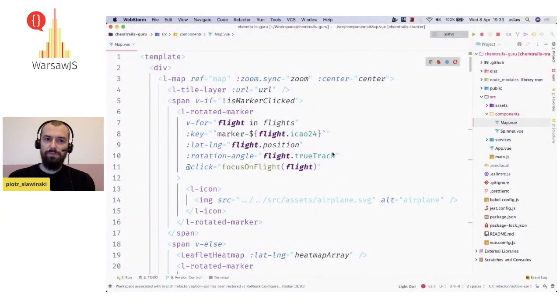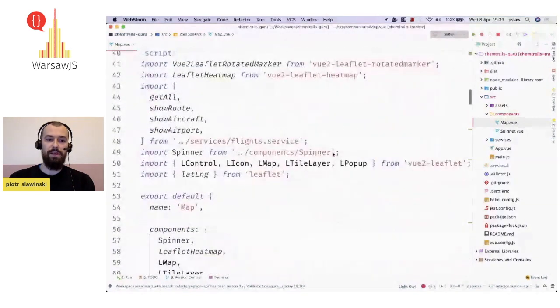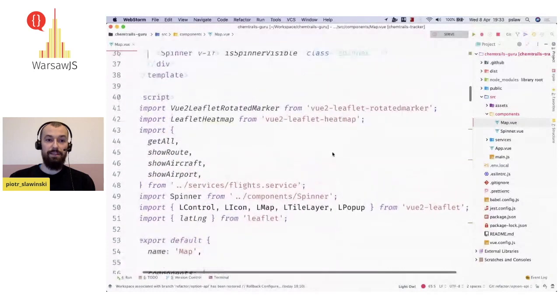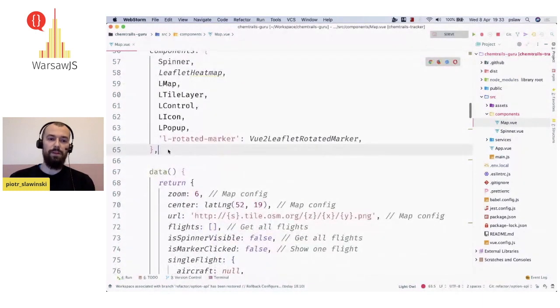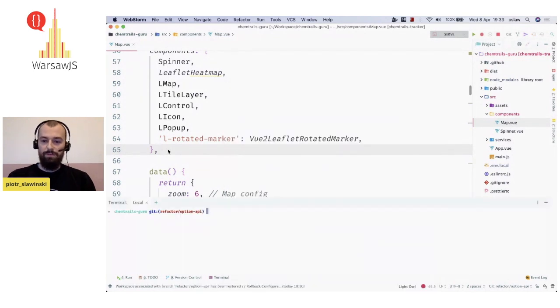Okay, so over here, this is plain old Options API. We have a template, we have our script, and that's about it. And let's start refactoring this code to use Composition API. First of all, we need to install it. You might wonder, how did I have access to Composition API without even Vue 3 being out? Well, we have a plugin, and we can install it easily into our project.